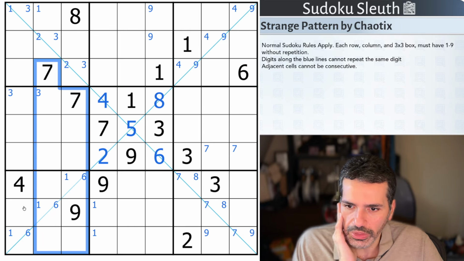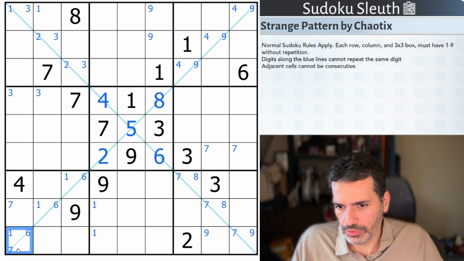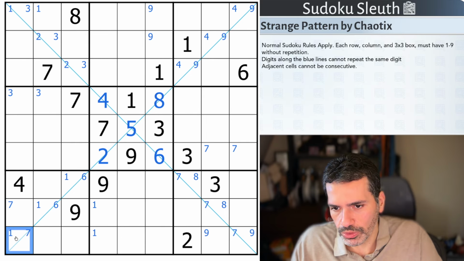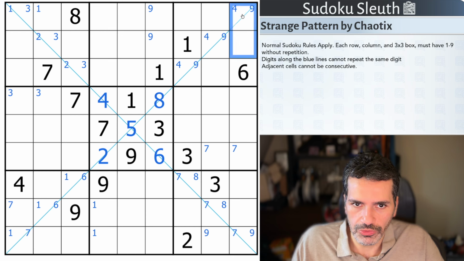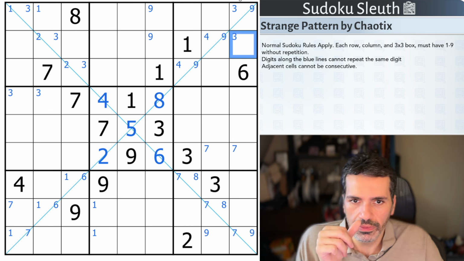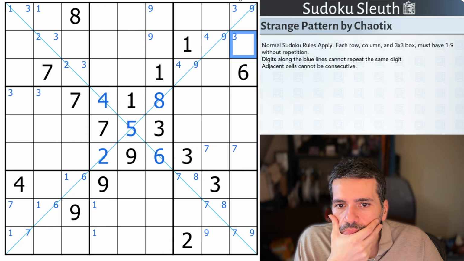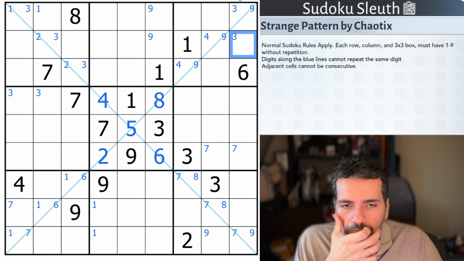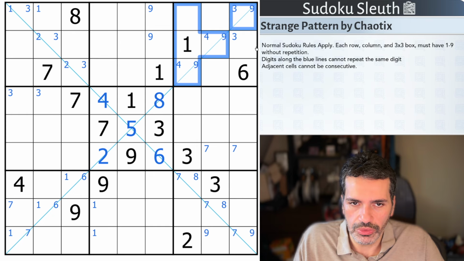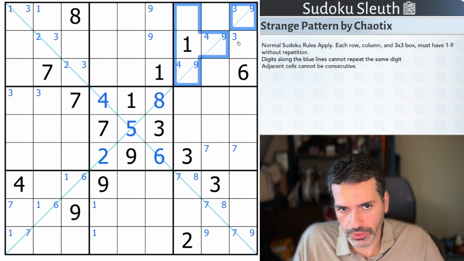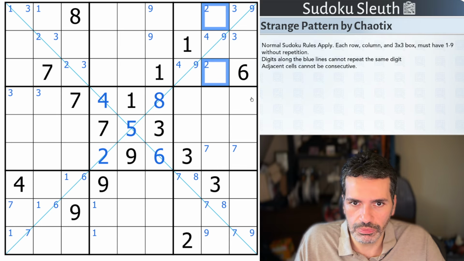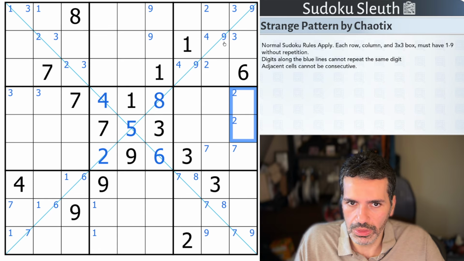Okay, so 7s, again, so 7's in one of these two cells. If that's a 6, that would be a 7, then it'll be broken. And then presumably 3s again, and then that can't be a 4 because that would be a 3. I mean, 2 is in none of these cells, and it can't be here where it would be next to the 3. Right, okay, we're on to something now. So that's 2, and therefore that's 2.